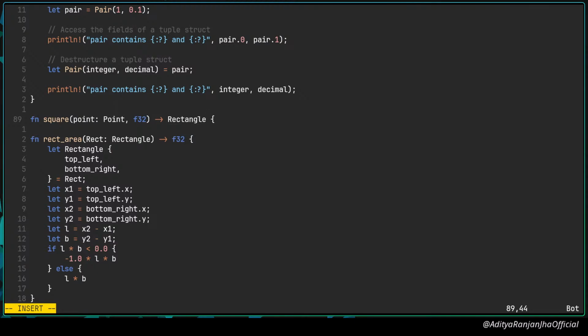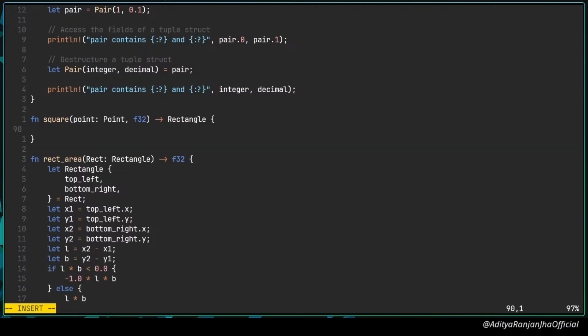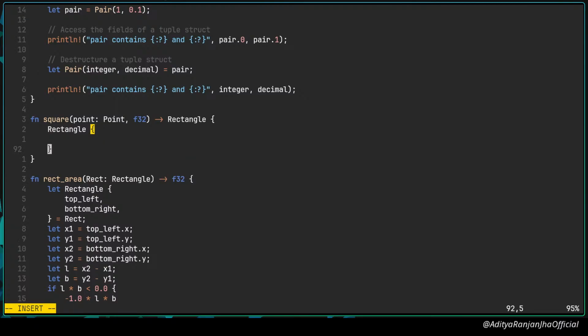Now we have to prepare the code. So let's get ready to return a rectangle. Inside the rectangle we need two arguments.